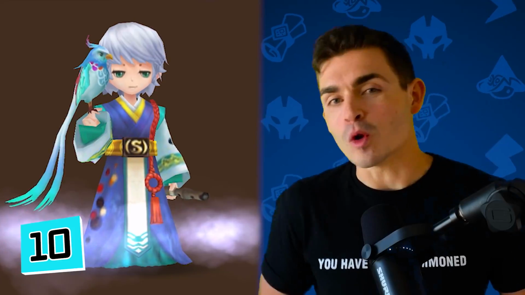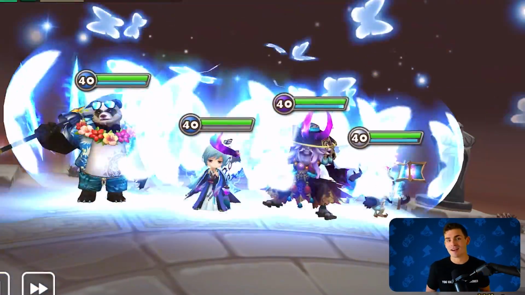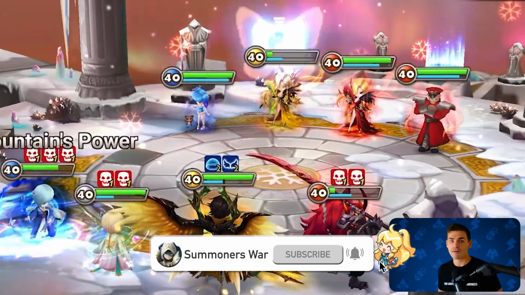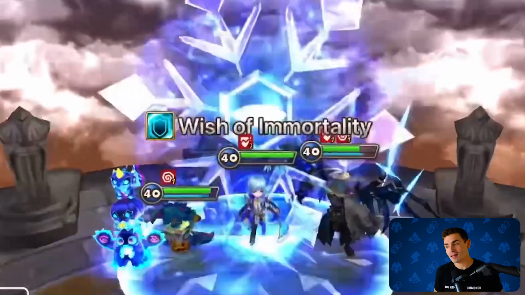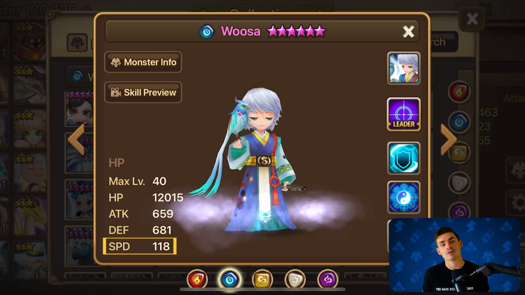Number 10, it's Wusa, the Water Pioneer. Wusa can be used to cheese a lot of content because he provides a 3-turn shield and 3 turns of immunity. Pair that with true damage on skill 2 and a 2-turn sleep, and you've got yourself a great monster. He also has a super stellar base speed.